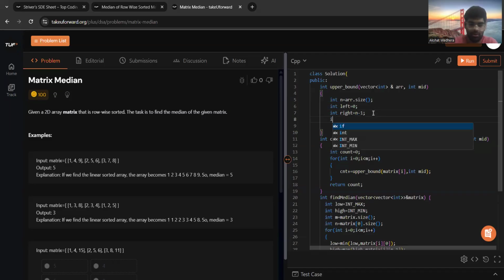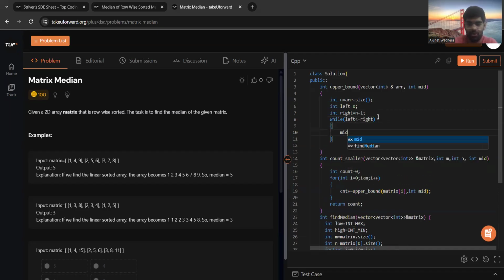Then while left is lesser than or equal to right, mid equals left plus right divided by two.